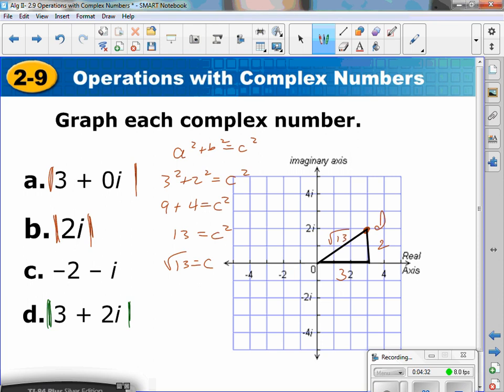This side here is the square root of 13. Well, the square root of 13 is in between 3 and 4, because 3 squared is 9, 4 squared is 16. So it's 3 point something. Hypotenuse is always the longest side. That one's 2, that one's 3, so it has to be larger than 3. 3 point something, I know I'm good.